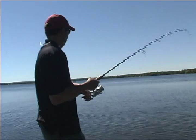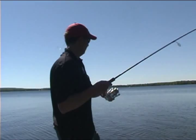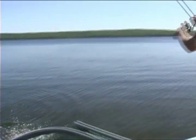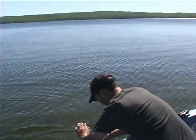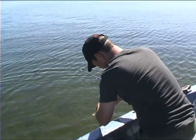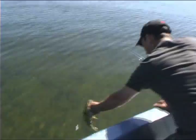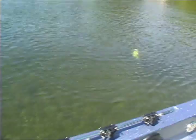Yeah, we got a double on. This is a blast. I don't know if mine's gonna tire out for a while, Josh. I'll get mine in. Huge. I'll get mine in. Get yours in. Nice little one. Beautiful fish. Still battling away over here. This is a nice fish. Really like to get this in and show you guys. 19, 20 inch fish.